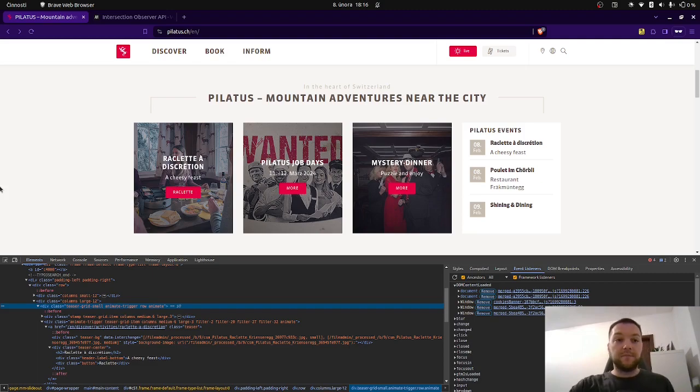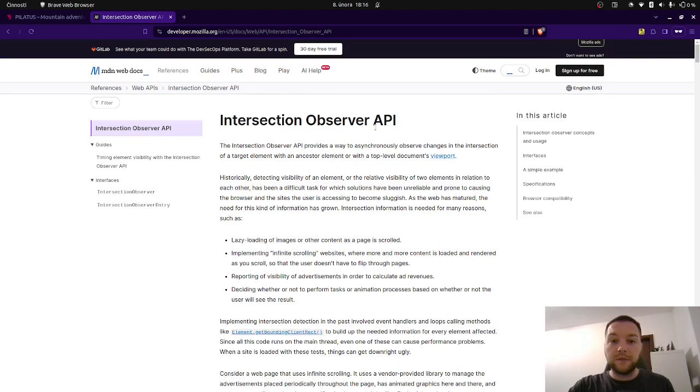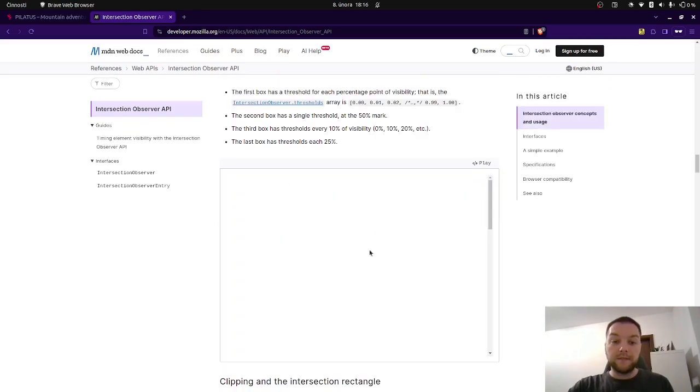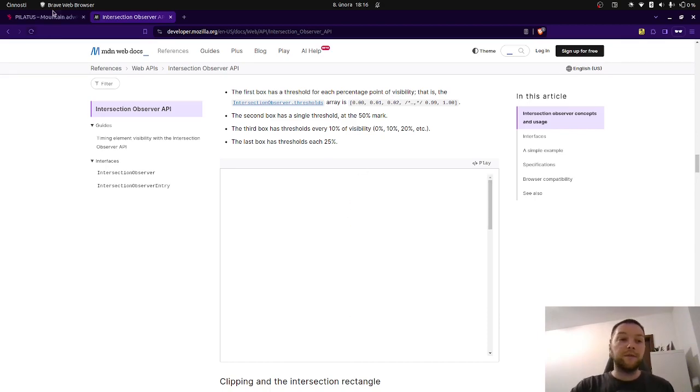You can use, for example, intersection observer. You can read about it here on the Mozilla org website. Here is an example for that. When you scroll down, you can see the numbers are changing in the div, and you can use it to detect if, for example, some block on the page is visible. If it is, you can slide that content up or down, and it's gonna be like 2 kilobytes of JavaScript. You don't need a library for that.